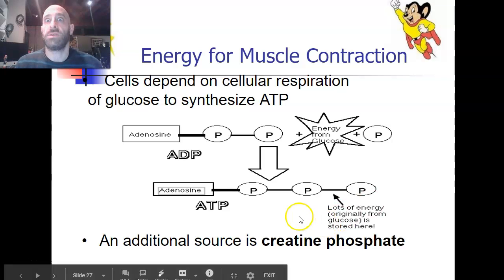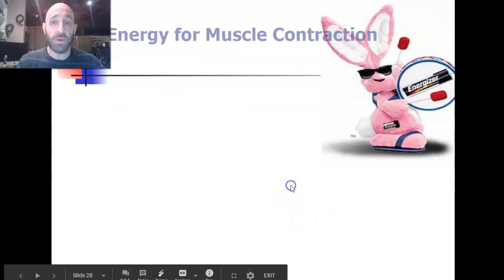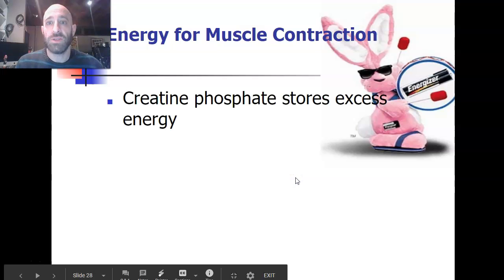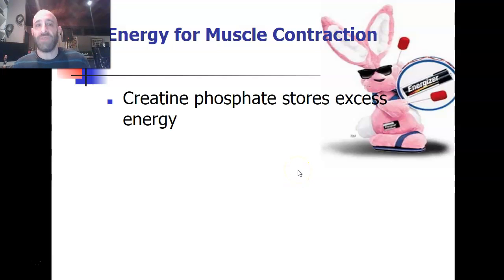So what is creatine phosphate? Well, it's a molecule. And let's get into it. So basically, creatine phosphate is a creatine molecule, and it's actually produced by your liver. So your liver makes creatine. It's a protein, and it holds on to a phosphate, and it's relatively small, and it's stored in your muscles. So it'll be made in your liver, it'll travel through your system, and it accumulates in your muscle fibers.